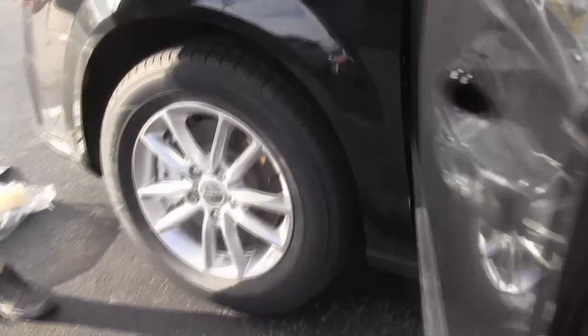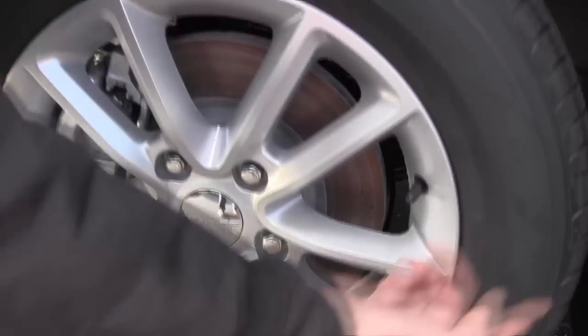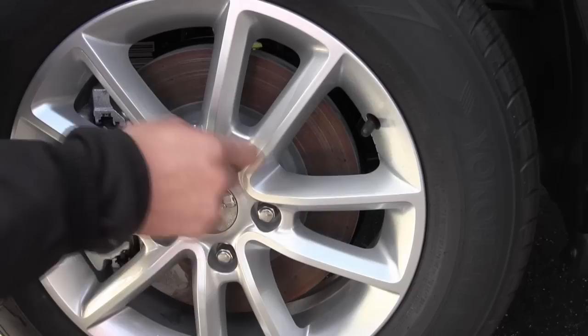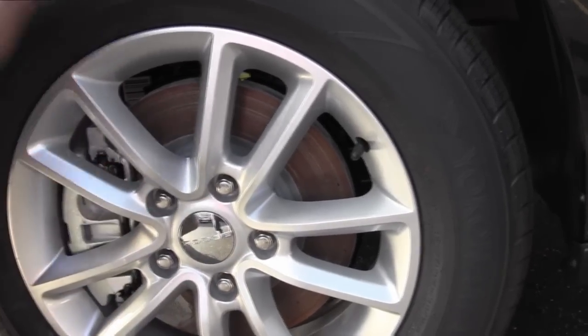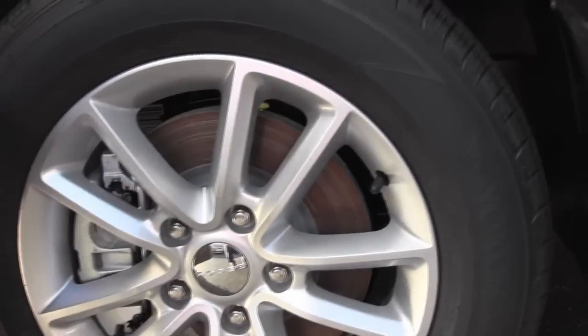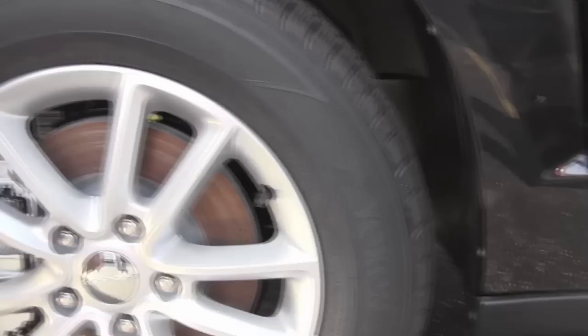We're going to take a look at the tire real quick. Front tire — pull this out of the way. You're going to jack up the vehicle somewhere close to the door sill plate, then take off the lug nuts — all five here. Put your spare tire on and tighten them all down as tight as you possibly can, use all your weight. You do not want to have any of those coming off. Then you're going to put the flat tire in the trunk — don't try to mount it back onto the assembly under there.